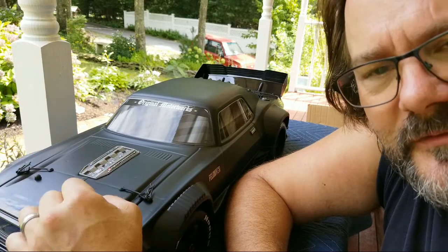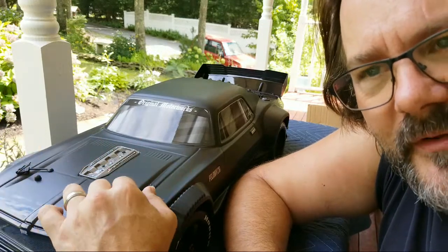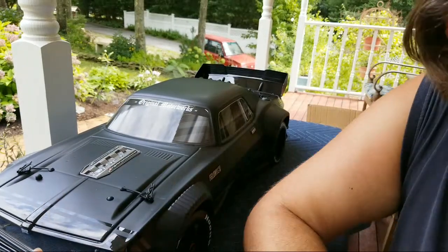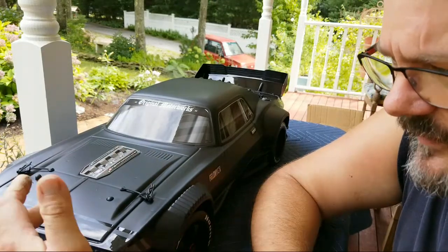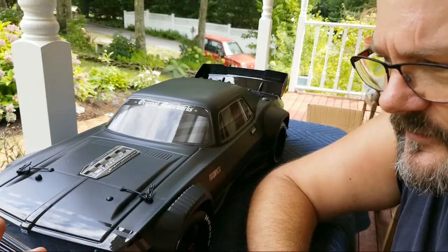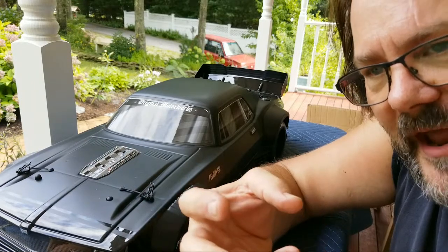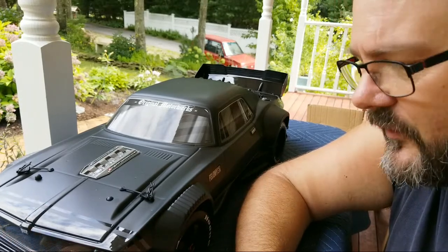What else? Rear differential. The rear differential is obviously a smaller toothed setup, a 1445, I think it said. Was it 1445? I forget what it said. Wherever the box is, I don't know. Just back up the video. It says it somewhere. Rear differential is different. I'm assuming the front differential is the exact same throughout all the vehicles, whether you're talking your Limitless or your regular Infraction, or Infraction V2. Pretty sure just the rear differential on this is different, obviously because the rear tires are different. So you're going to need a differential that technically is spinning slower to accommodate the bigger wheels.